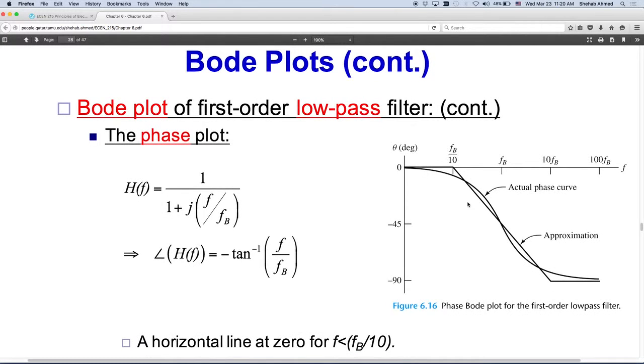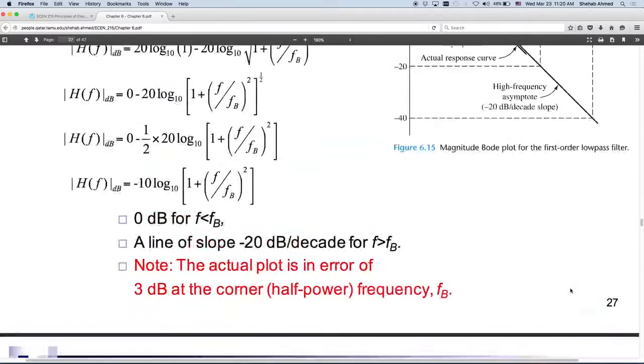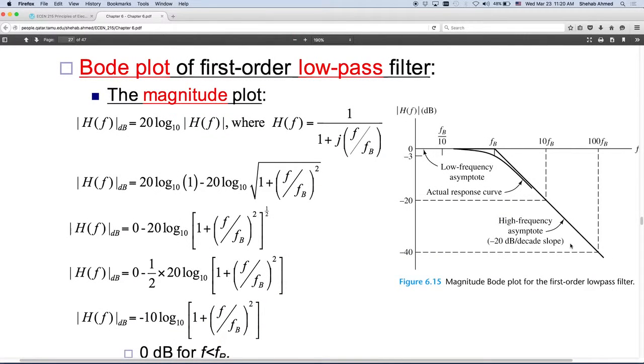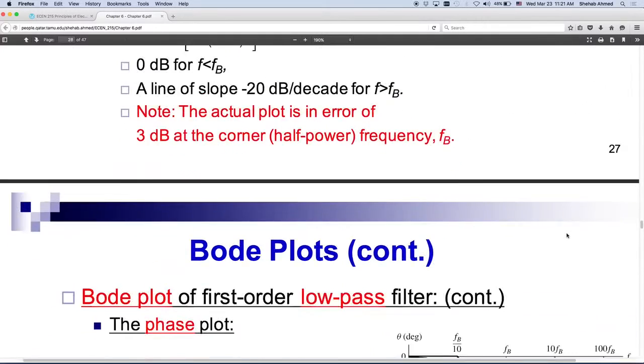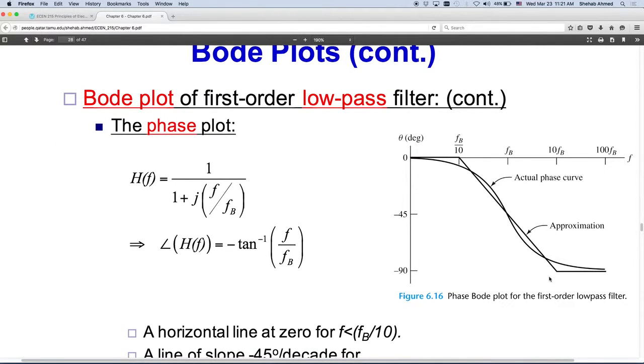At higher frequencies, I've attenuated the signal. For me to attenuate the signal, I made the capacitor do something to it. The capacitor and resistor did something to it, right? What did they do? They brought down its magnitude and they phase shifted it. By acting on it, they caused the phase shift to happen as well. So they attenuated the signal as well as caused some phase shift to it, right?